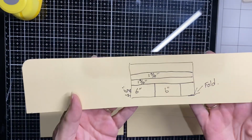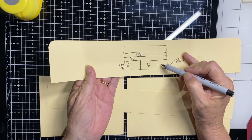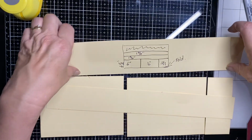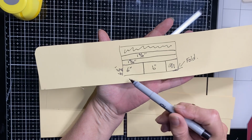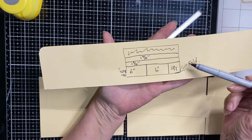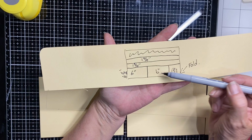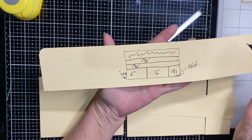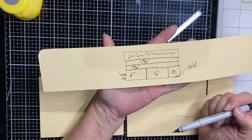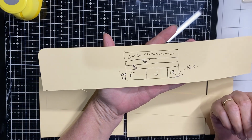So that, if you can now follow my measurements, is what we've got. So we're not going to use this piece, and we're not going to use this piece. All right. So this was our folded line. We've measured up 4.5 inches, cut all the way across, measured down 6 and cut it, measured down 6 and cut it. And then we want 1 3/4 inches and 1 3/4 inches from the top pieces. That will give you 2 of these little folders, okay?